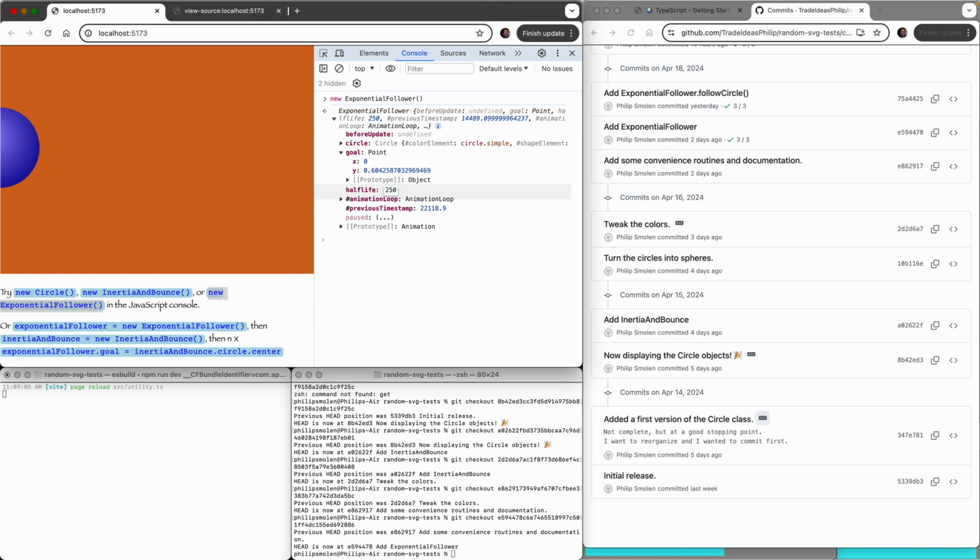That's how long it takes, since it's an exponential decay. So let's try a much different number. 0.9, and that changed the speed. As the half-life goes to infinity, the speed goes to 0. As the half-life gets smaller, then it becomes more of a jump.